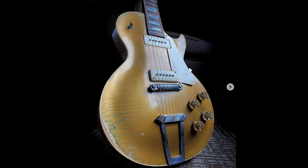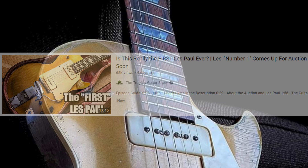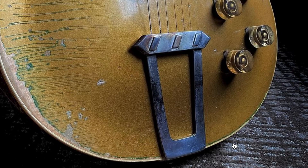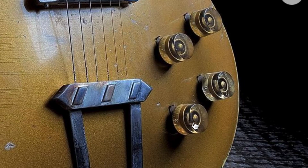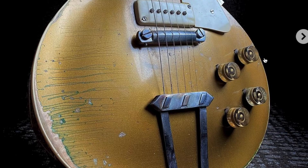They decided to pay tribute to its original design because this was one of the earliest 1952 Les Pauls — unbound neck, diagonal mounting screws for the bridge, P90 pickups. Those really early ones had trapeze-style bridges just like this one, and you could actually see the very brief outline of that in the old photos. So they kept it as original as possible and did the trapeze. One knob was swapped and replaced with either a modern replacement or a vintage-correct part that hasn't aged quite the same.